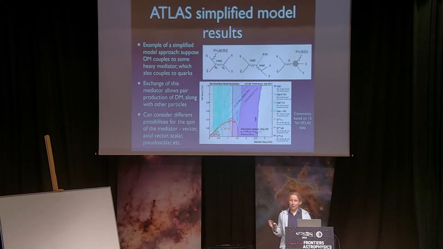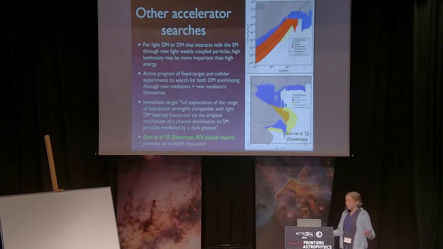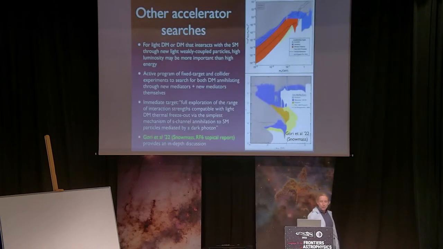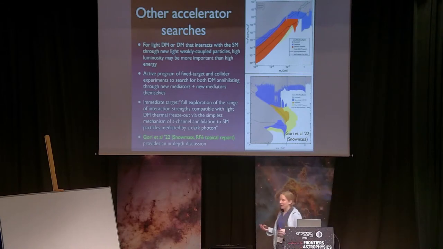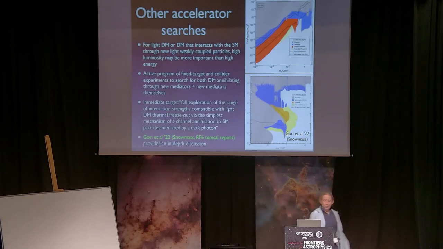So I'm not going to try to show you every result for dark matter constraints from the LHC. It would be completely impossible, but many of the searches are of this general form. Now, of course, we're not restricted to the LHC. There are other accelerators in existence, although generally the LHC is going to be the best when the test is how heavy new physics can you constrain, since it has the highest center of mass energy. But for light dark matter, maybe you don't care about new physics at 3 TeV. Maybe you care about new physics at 1 GeV or 100 MeV. And in cases like that, where the dark matter is light or it interacts with the standard model through new light mediators, then high luminosity might be more important than high energy.